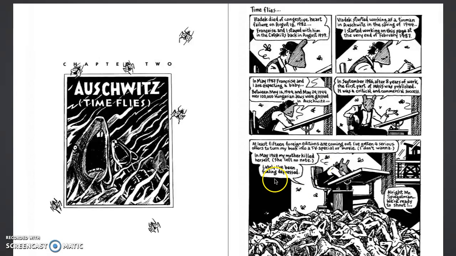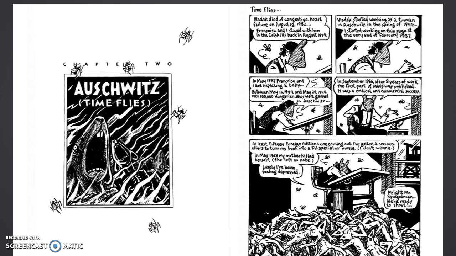And here he says, "Lately I've been feeling depressed," which is really interesting when we connect it with, of course, these guilt flies and the fact that his art easel is coming up out of a pile of dead bodies. So maybe we could say that he feels anguish or he feels guilty that he's succeeding, or that his previous success seems to be because others suffered before him. Like he's capitalizing off a Holocaust story of his parents and other Jews that he didn't live through. So he wonders what right he has to tell the story.